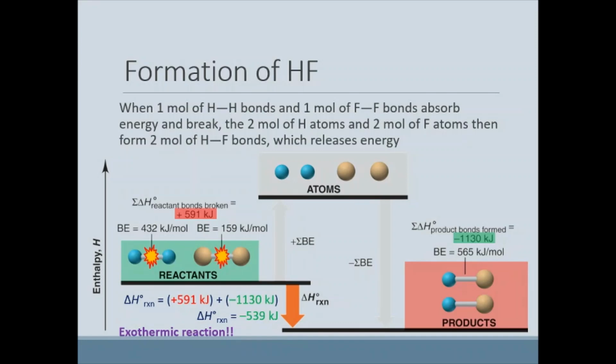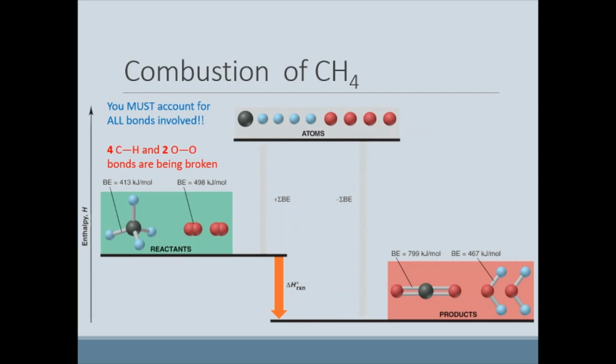And so if we look at another example of CH4, the combustion of CH4 requires CH4 and oxygen molecules. Because we have CH4, you have to remember that there are 4 bonds in that CH4. There is, again, 1 central carbon and 4 hydrogens surrounding that. And so we're not just looking at 1 bond being broken, we're looking at 4 carbon-hydrogen bonds total. Each of those bonds has a bond energy of 413 kilojoules per mole.